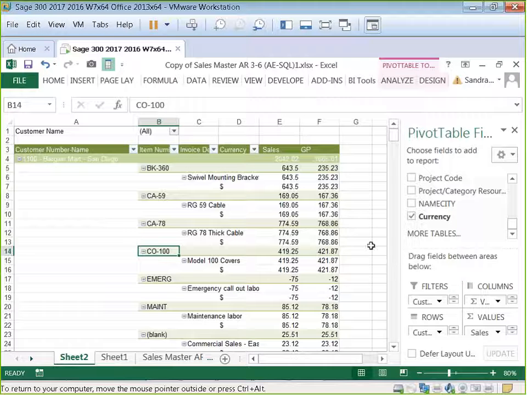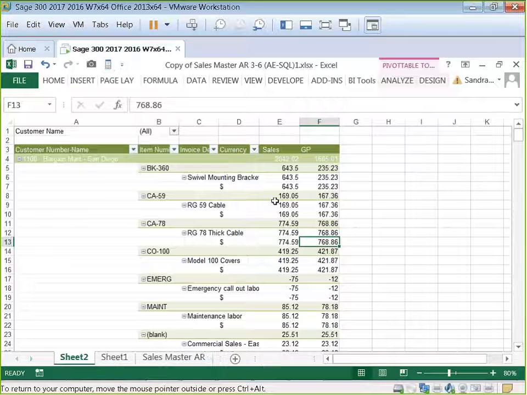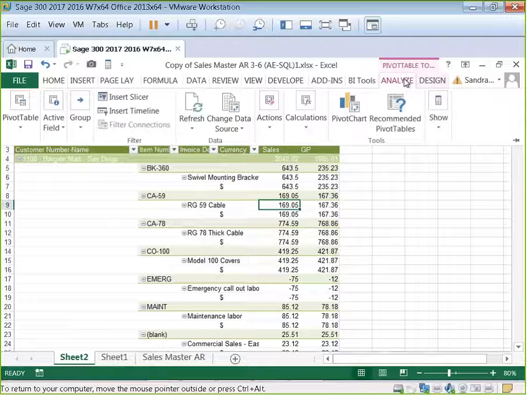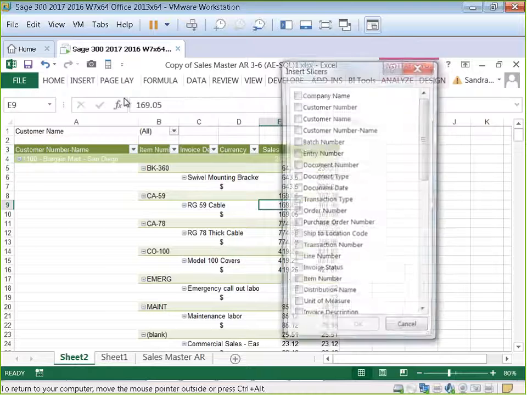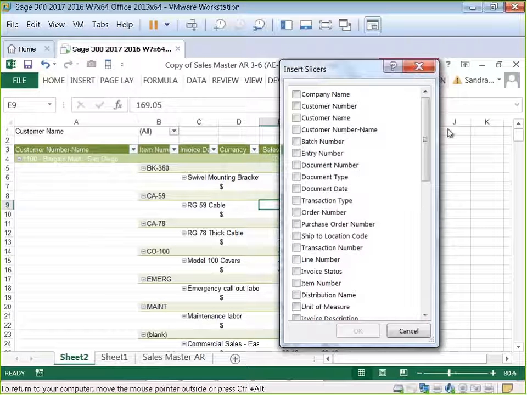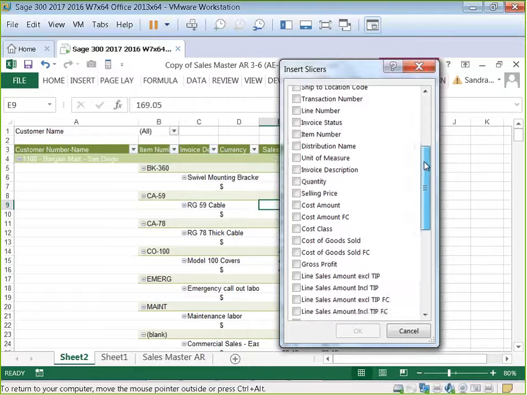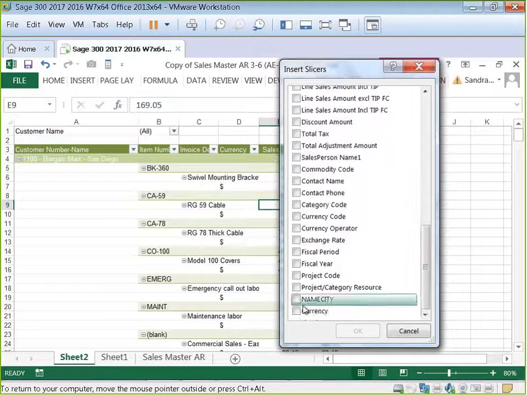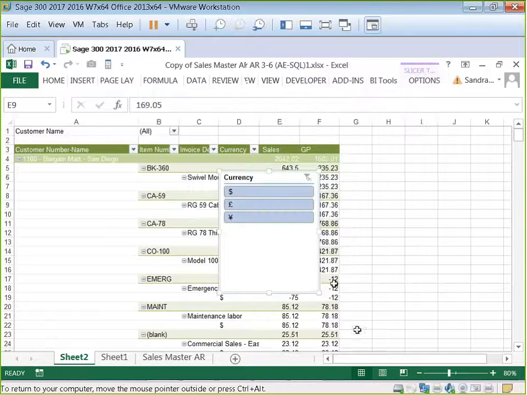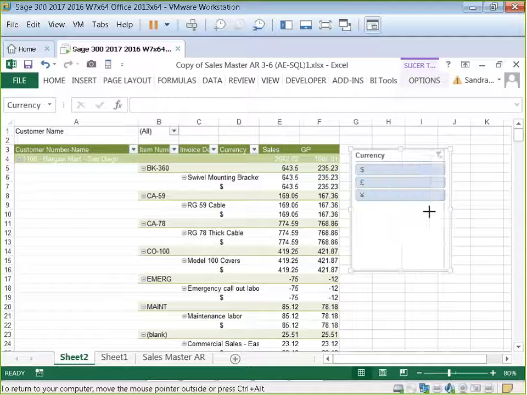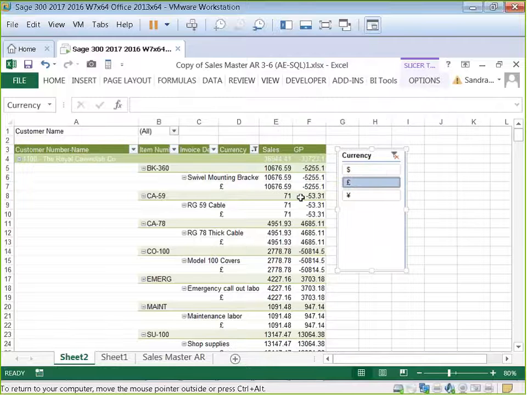Let me try to get a little bit more table space here. I can remove this altogether as well. There we go. So what I'm going to do is come up here to Analyze. I'm going to add a different kind of filter, and it's called a slicer. It's simply Analyze, Insert Slicer, and then here's all my fields from which I can slice, and I'm going to grab that currency one because that's how I just wanted to see it as a symbol instead. So now I can slice, notice everything slicing by currency.